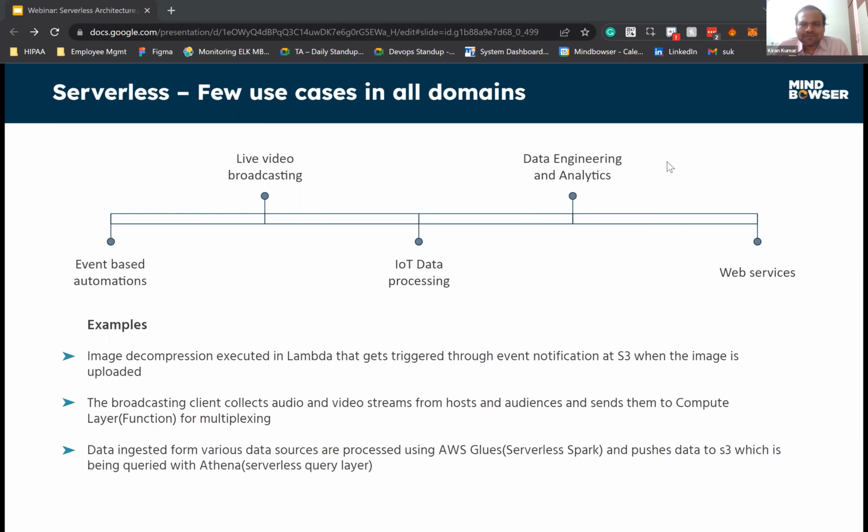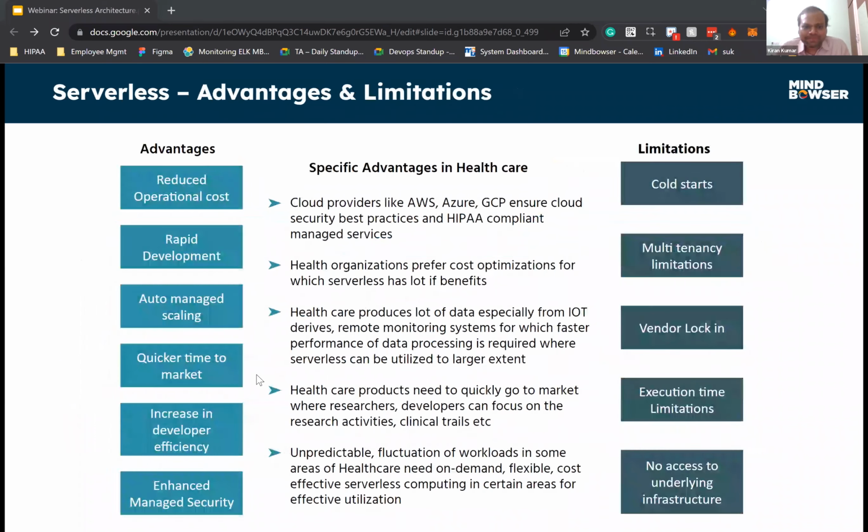But one thing I'll tell you is, with serverless you can still use Fargate in AWS or Cloud Run in GCP, and those capabilities are there even for batch workloads. Yeah, I think these are some of the topics. There are some questions around this, and many of them will get answered as we speak more about the advantages and the limitations, right?